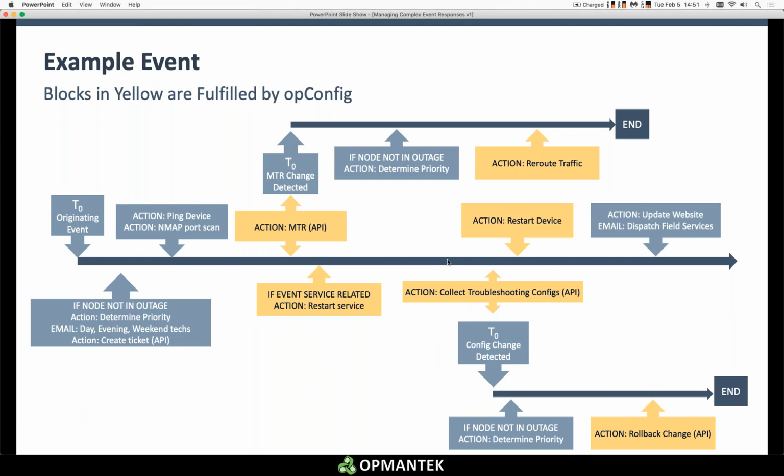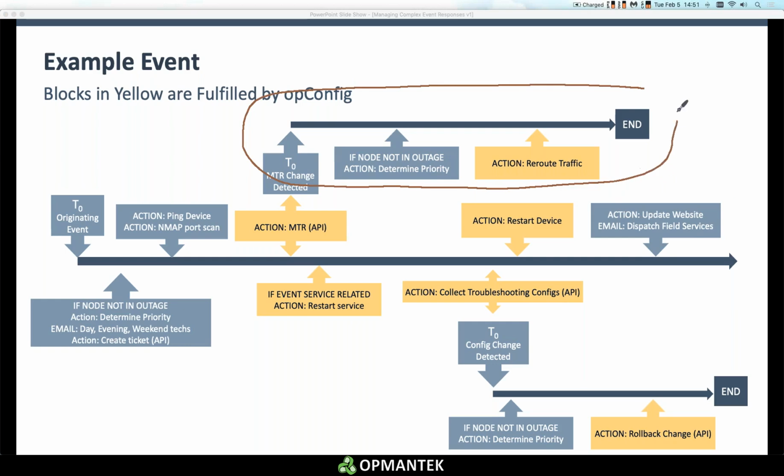And if you start with the smallest, simplest events first, then you'll end up creating several little paths like this one, which might only have a couple of steps in it. But what you'll find is that as you create responses to simple events first, when you start looking at more complex events, you'll find opportunities to test for a result, which may then result in calling those simpler responses, just as these ones called the smaller responses for a general config change and a change in the MTR.